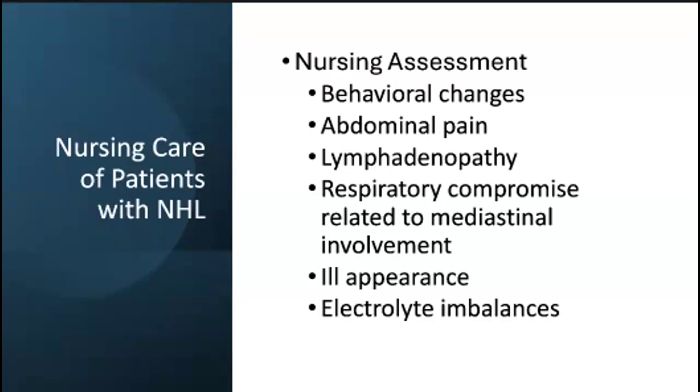Nursing interventions: we want to maintain a stable metabolic state before and during chemotherapy. We want to monitor our I&Os and serum chemistries. We might need to give this child a urinary catheter for really good output measurement. With any fever, obtain blood and urine cultures. Provide nutritional support, which can be enteral or parenteral. Treat respiratory distress immediately. Obviously, if we have tracheal deviation, that's going to require intubation.